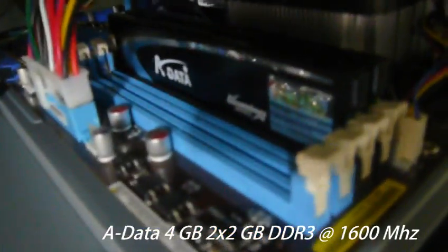I've got 4 GB, 2 GB sticks of ADATA, 1600 megahertz RAM. I'd recommend this RAM. You may not have heard of ADATA before, but if you're looking to upgrade your RAM, I've been really satisfied with it. It says that it runs at 1.65 to 1.85 volts, but I have actually gotten it to run at 1.5 volts with perfect stability, still at 1600 megahertz.